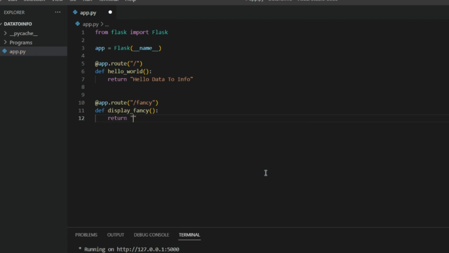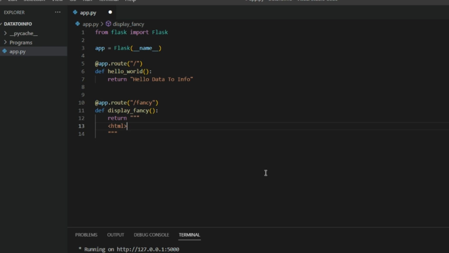How can you return an HTML element? Inside these triple quotation marks, you can just put the HTML tags over here. See, I'm just putting the HTML tag just to show you that you can put it like this, but you can actually give it your index.html file over here, right?